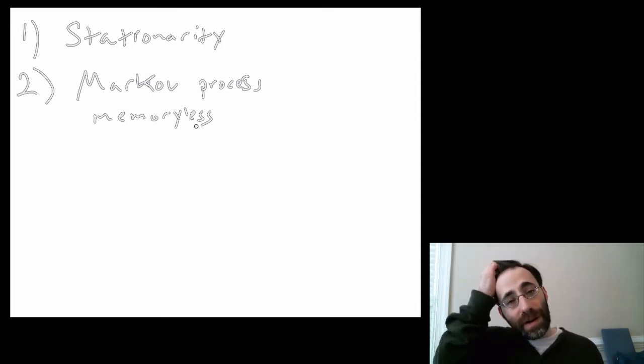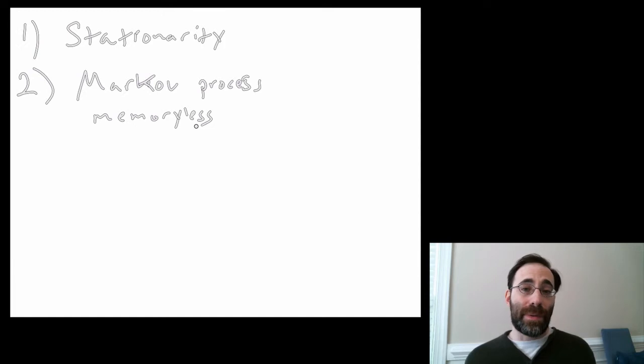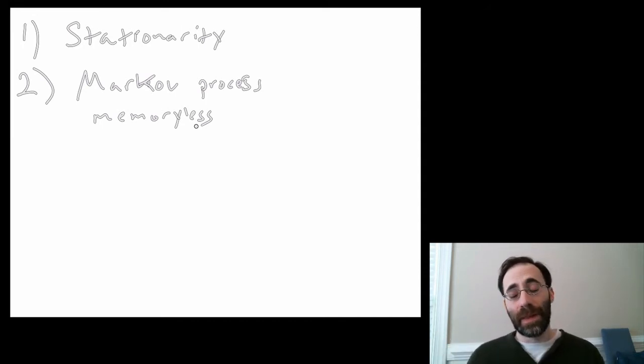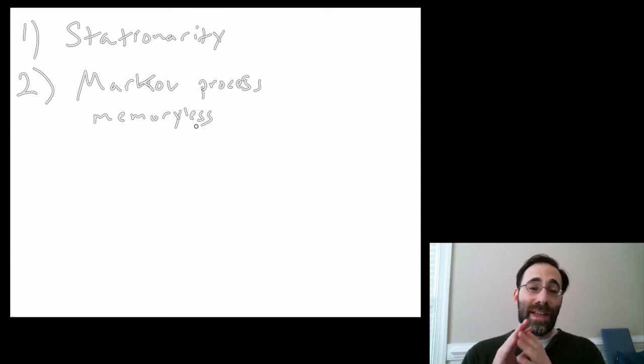You've seen this before. If you're playing, say, a board game like Monopoly, and you have a couple of dice, the chance that you end up at any particular point on the board depends only on where you are now and on the roll of the dice. The dice here dictate a transition probability, and the point you're at on the board now is your present state. It does not depend on anything that happened before. It doesn't matter how you got to that state. All that matters is that you're at that state now. You're at that position on the board now.